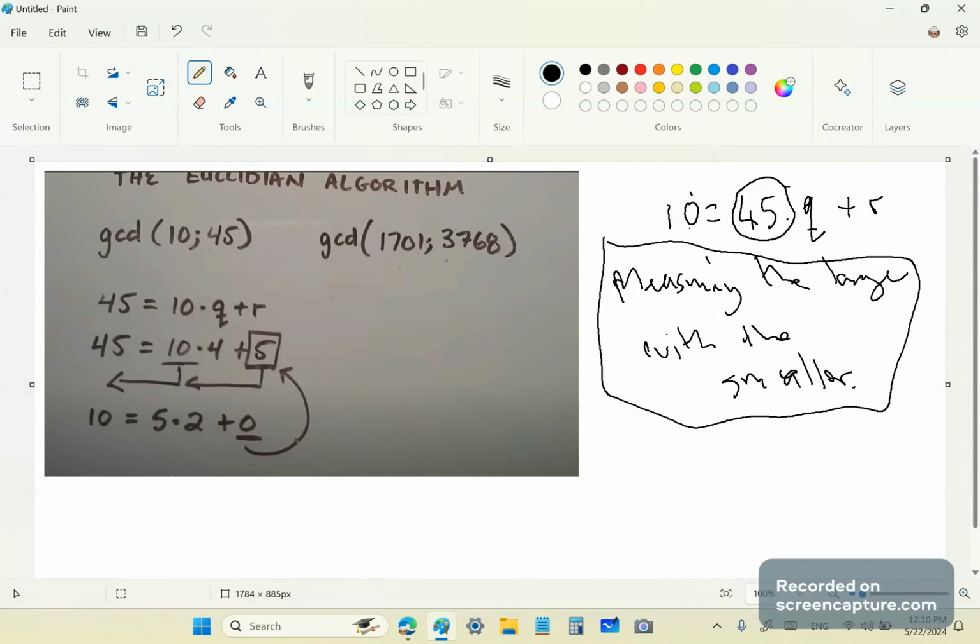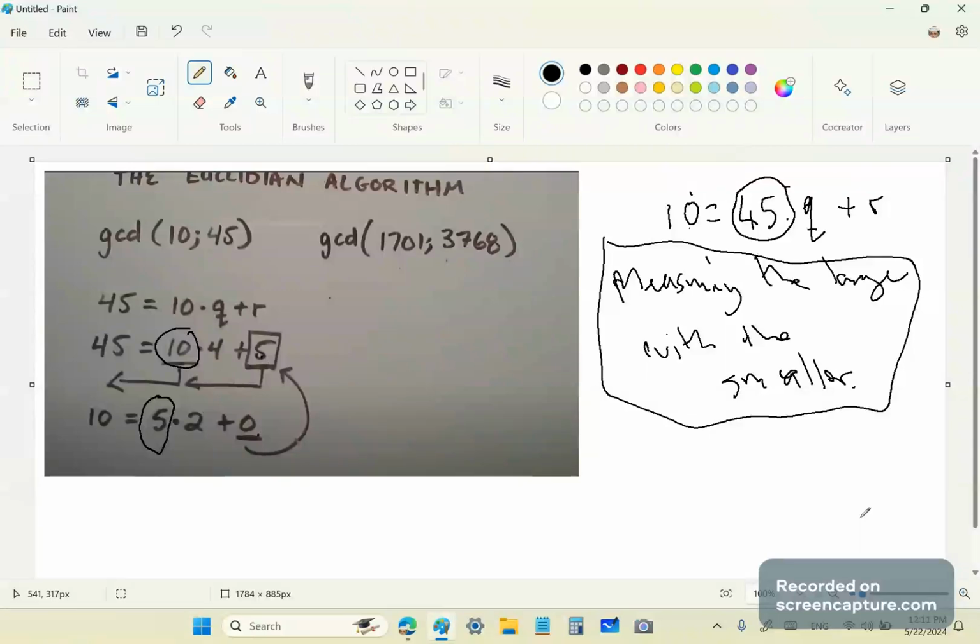And so what he does is he goes through the entire process, but it's very hard from this process for a student to understand why 5 is the largest common divisor of these two numbers. Well, from the very fact that the quotient Q takes out every possible factor of 10 from 45, okay? Takes out all four of them and leaves a remainder of 5, which means that whatever measures this, if this remainder measures this divisor, then we're done, right? If it doesn't, then we repeat the process. But in this case, 5 measures 10 exactly, and there's no remainder.